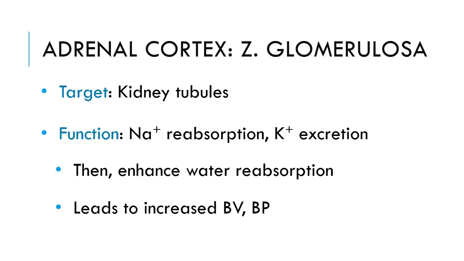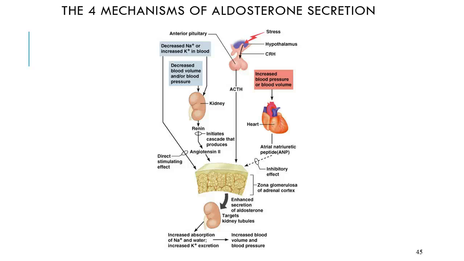These 4 controllers for the release of aldosterone are summarized in the image shown at the bottom of your guided notes. If you notice the first 3 pathways on the left, ACTH, we said, is a type of tropic regulation. When it's present, we can promote the release of aldosterone. We also said humorally, low levels of sodium and/or exceeding levels of potassium can bring aldosterone release from the cortex. Then we said another hormone called renin from the kidney initiates the release of aldosterone. So all 3 of these pathways are stimulatory for the release of aldosterone.